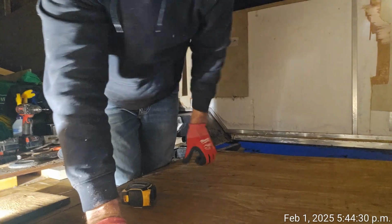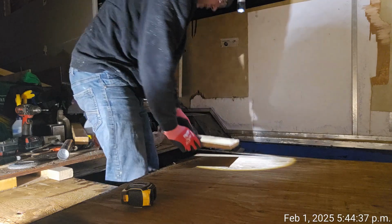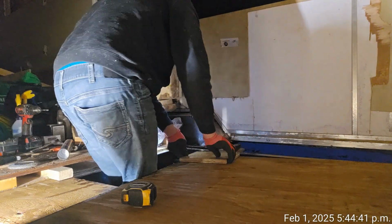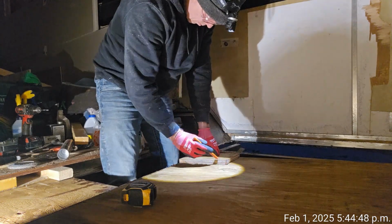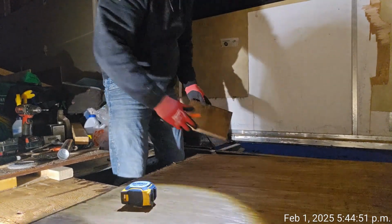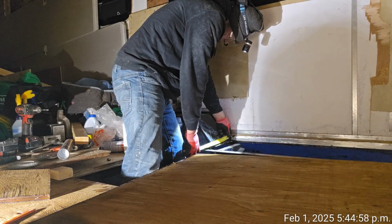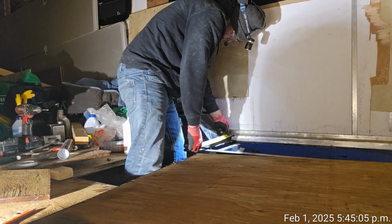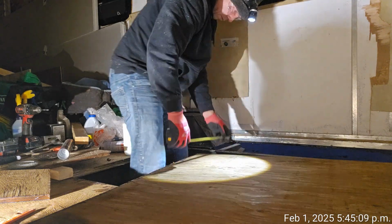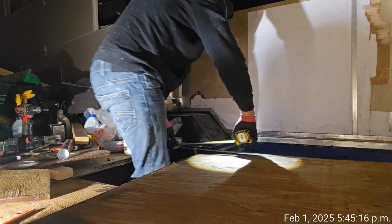Shut you off with my nose. So for this one, I just took a piece of wood, which is the outer edge, and just match it up. Make sure I'm right side up this time. Waterproof side down, and then just double check. And 9 3/4. Or wait, what is that here? 9 3/4. There's no knot here. 8 3/4 up.